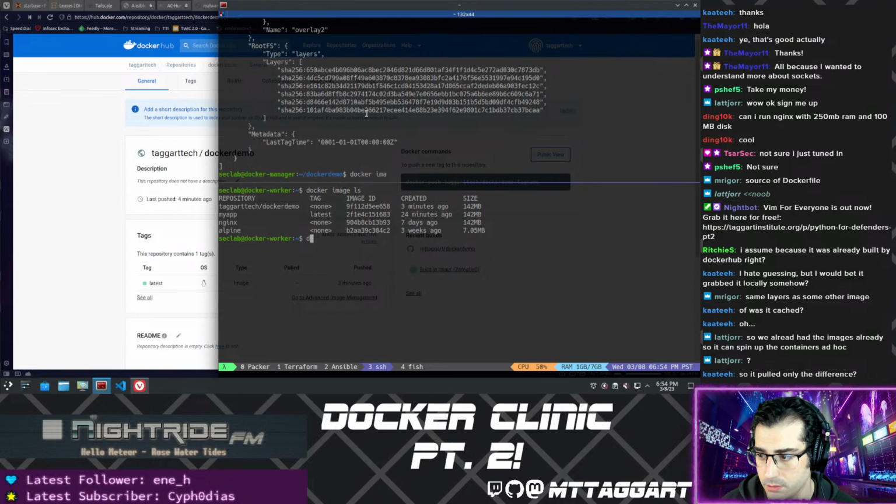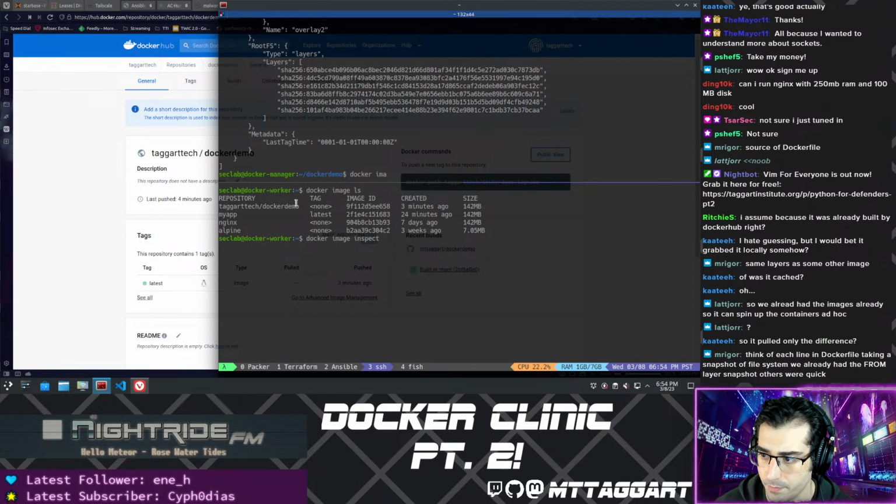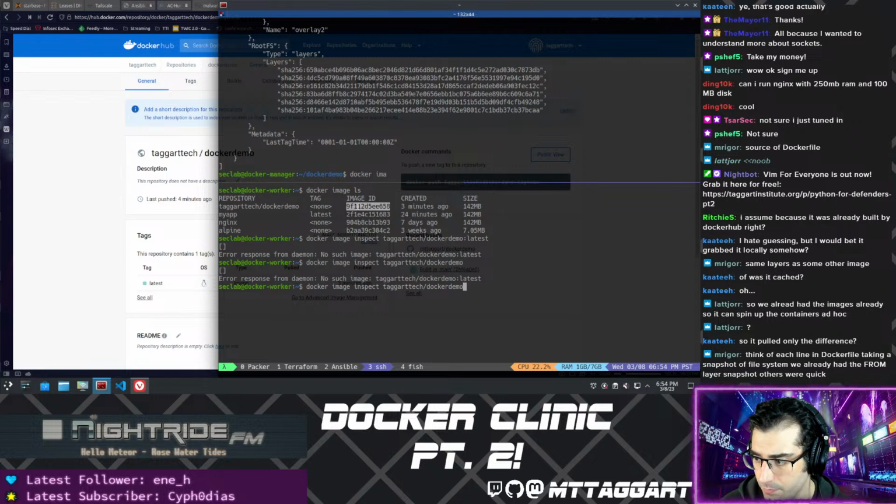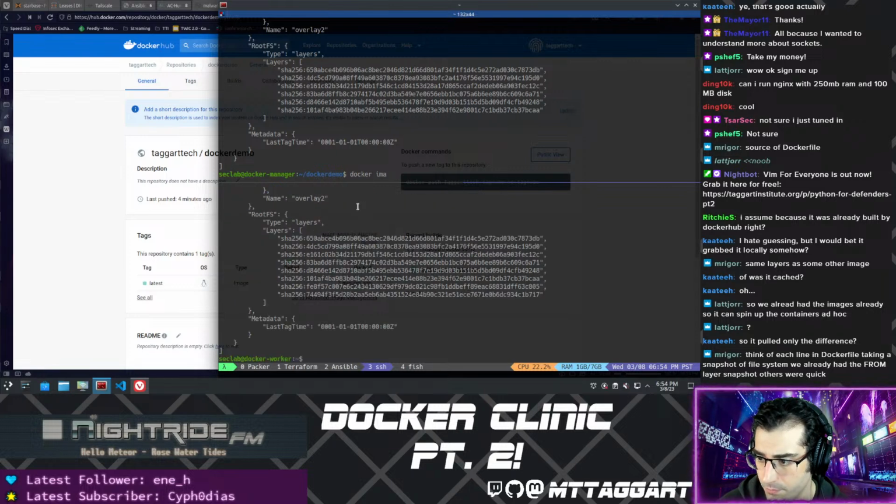Docker image inspect. Okay. Look at the layers.